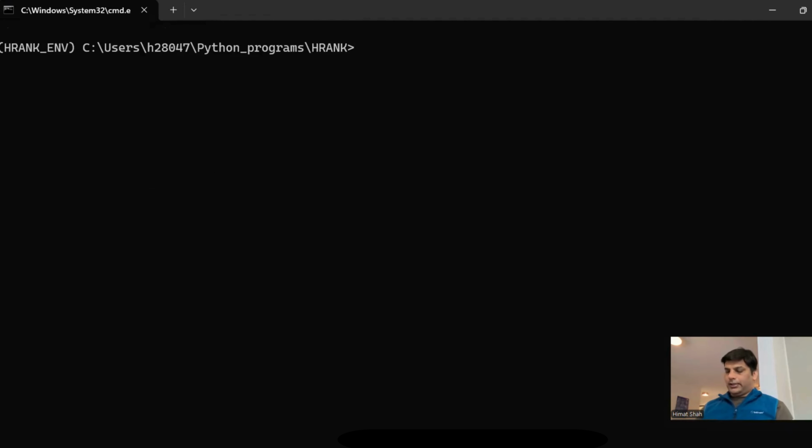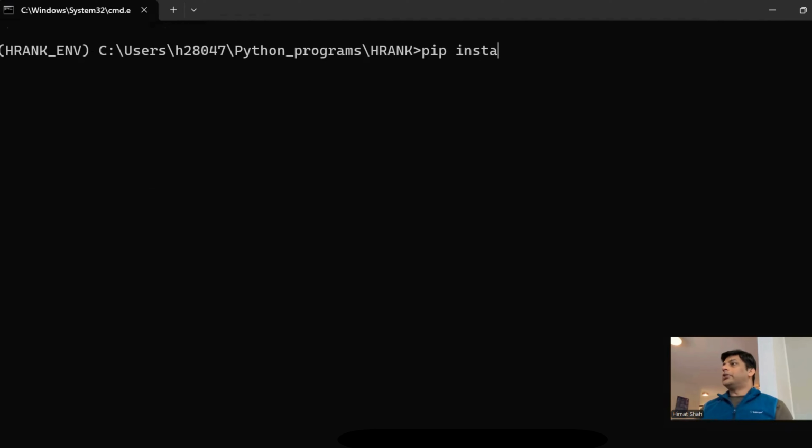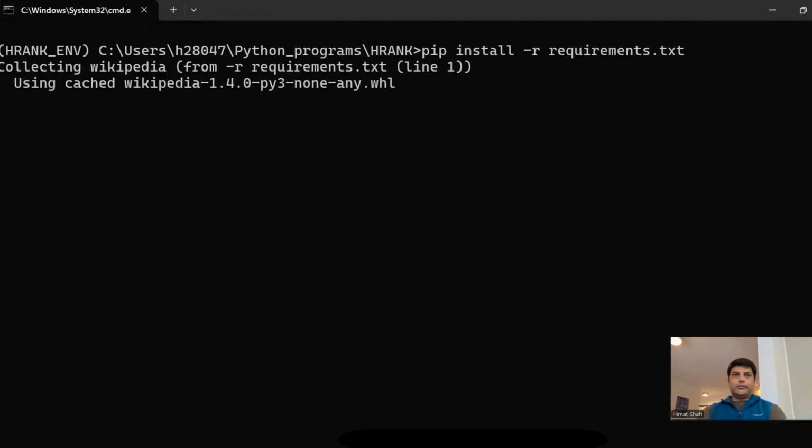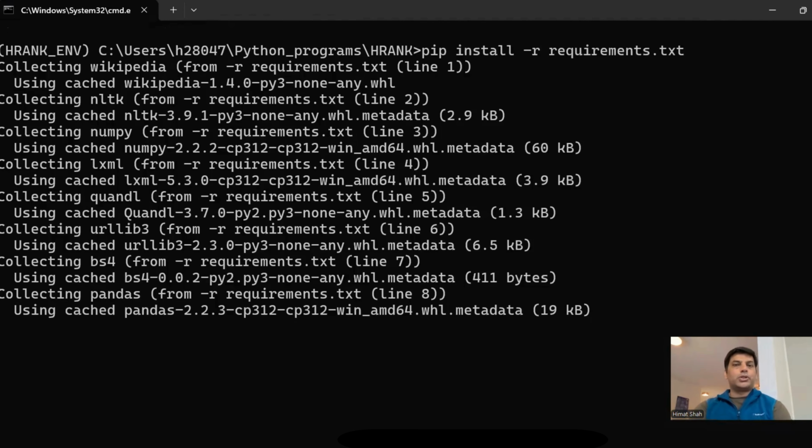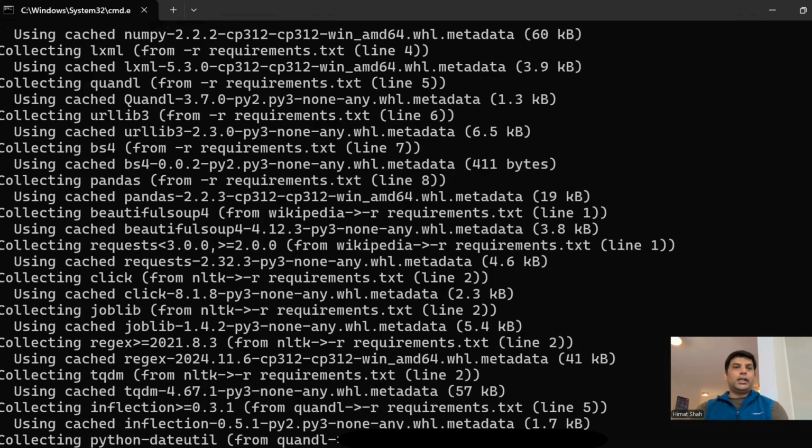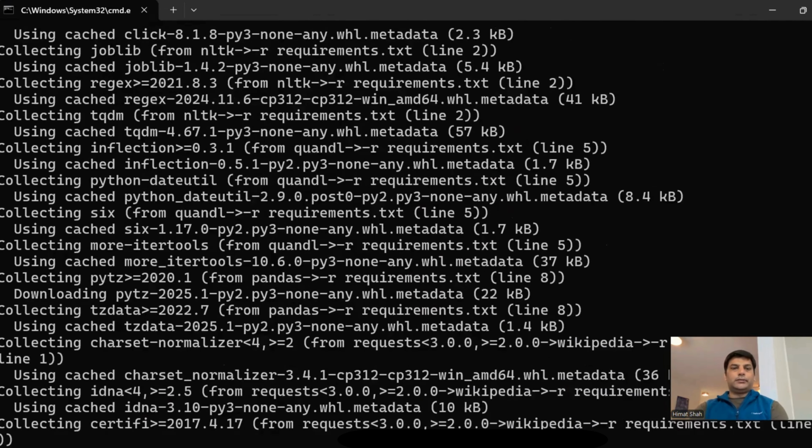cls, then pip install our requirements.txt, the file that I just created. Just wait for the files to install in our virtual environment HRank env.